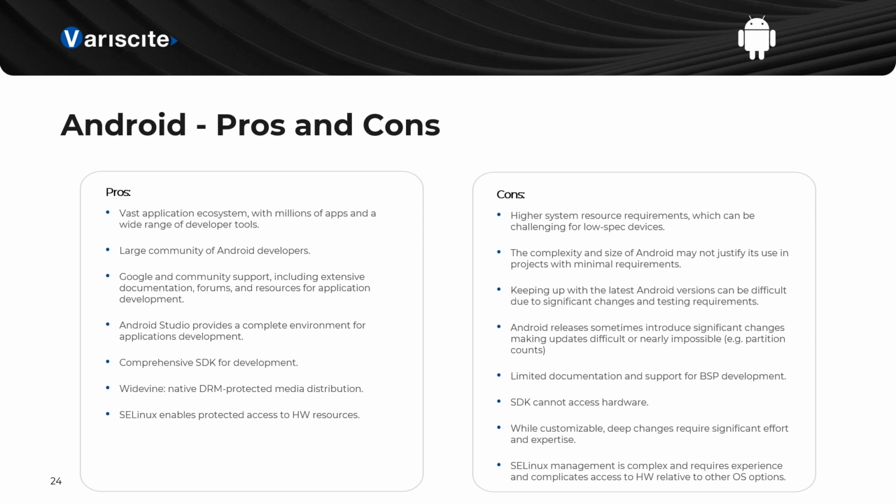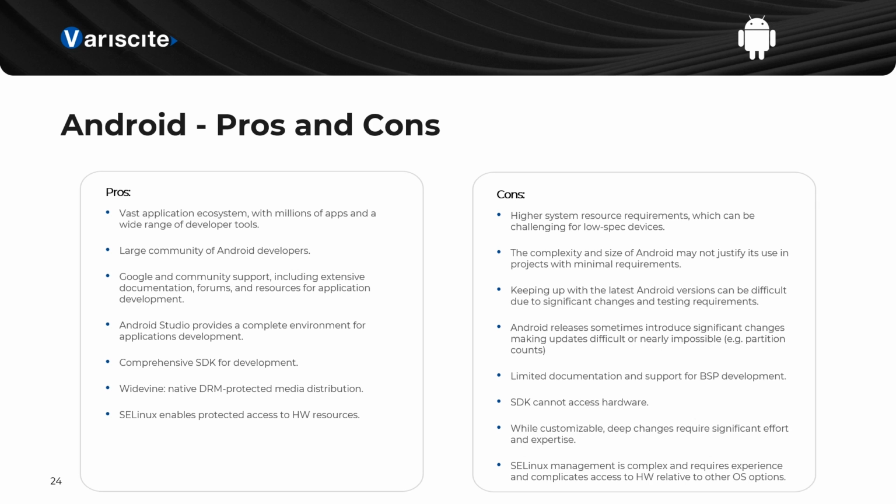Keeping up with the latest Android versions can be difficult due to significant changes and the extensive testing required. Each new release may introduce changes that require considerable effort to integrate and test. Android releases sometimes introduce significant changes, such as partition counts, which can make updates difficult to nearly impossible. These changes can complicate system maintenance and deployment.